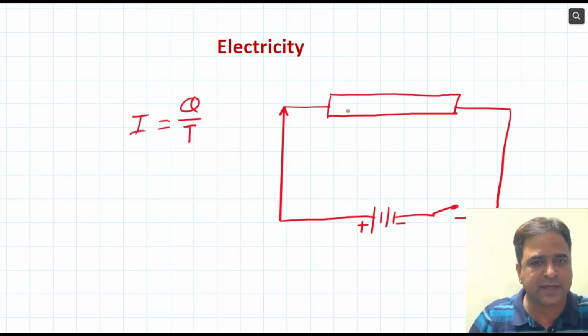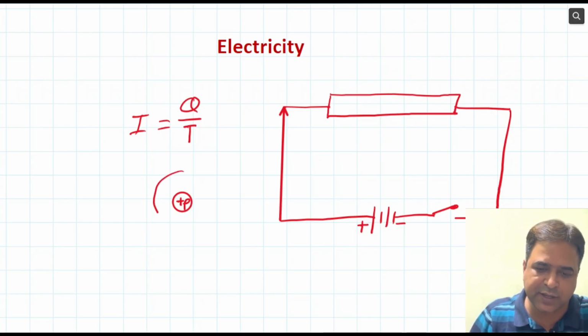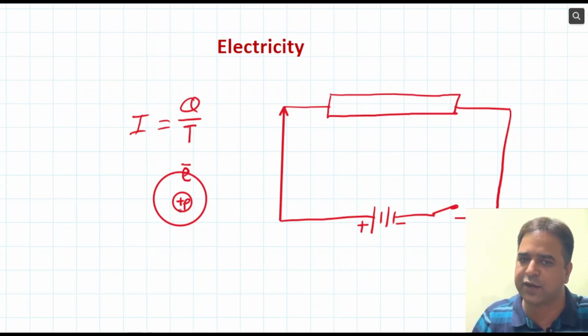Now understand, this metal is made up of atoms. Metals are also made up of atoms only. You know the structure of atom, what are the fundamental particles of atoms. So you know that there is a positively charged nucleus. In this nucleus, there is positively charged proton. We are not talking about neutron because they don't have any charge. And this one you know very well, it is electron which is negatively charged and it is revolving around the nucleus.